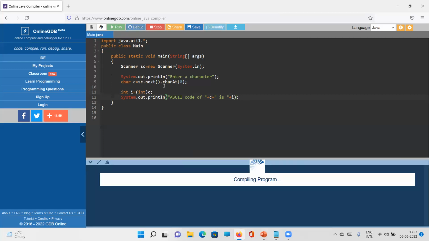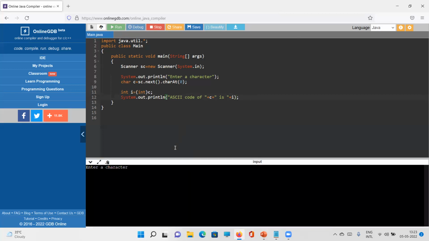So there is an ASCII code for each and every character. Even if I give space, or if I give enter, space has an ASCII code. Okay, space, I cannot give it in this way. So let me give some other value like an exclamation mark. The exclamation mark is 33. So you do not need to remember all those, you can simply enter and check. For space, if I give space, it thinks I am not giving any input, that's why it is denying that. We will check how to deal with space later. But for the time being, each character has an ASCII code.